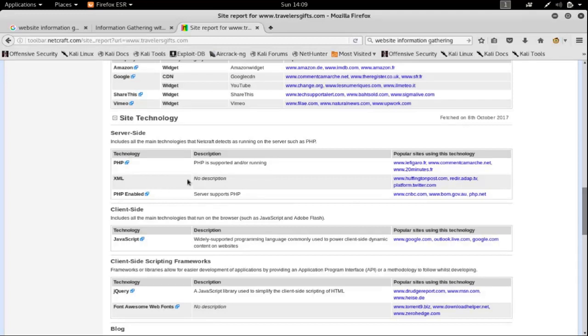So if we manage to hack into this website using any of the vulnerabilities that we will be seeing in the following lectures and sections, then it will be possible for us to run PHP code in that website to have a session back in our Kali Linux, for example.